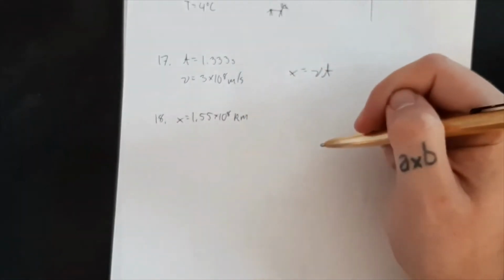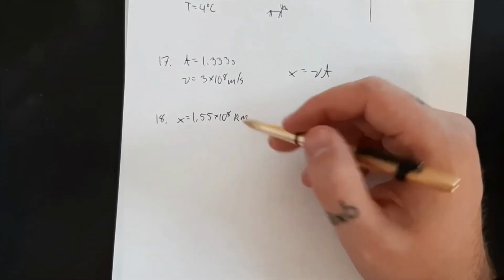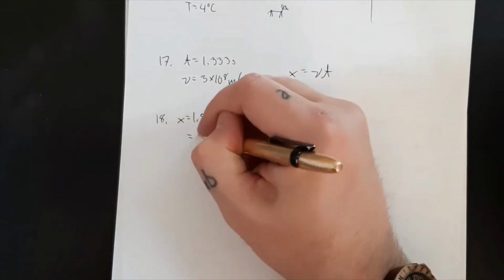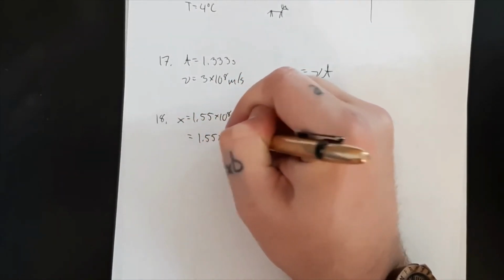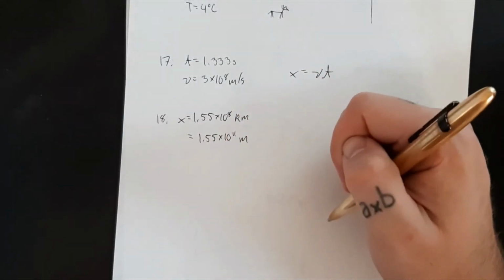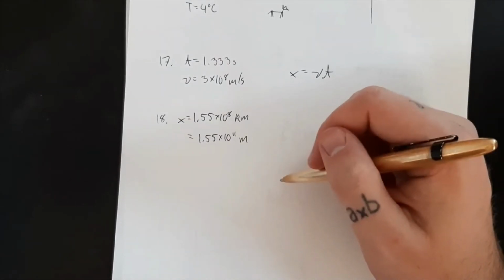kilometers. Okay, so kilo means times 10 to the 3rd. So since we got that kilo there, if we want to get it into meters, we're just going to add 3 to our exponent. All right, so that would just be 1.55 times 10 to the 11th meters. Okay, so in meters, that's how far away we are. And then we're looking at light again. So we're looking for how many minutes it takes.